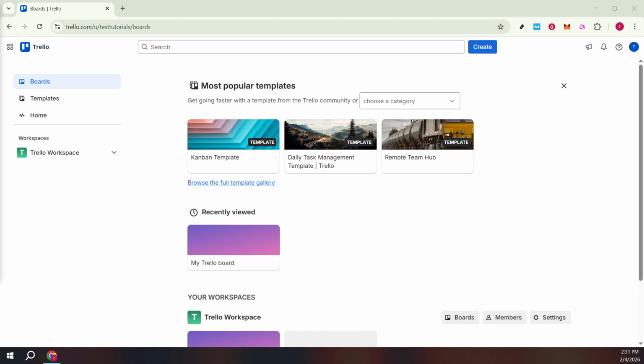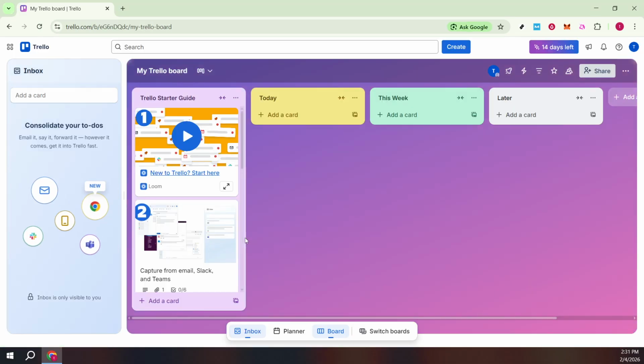Start by opening Trello in your browser and signing in, then head to your boards view. This is the page that lists every board you can access. Find the board you want to export and click to open it. Make sure you have the right permissions on this board. If you're a guest or the board is heavily restricted, some export options might be limited.